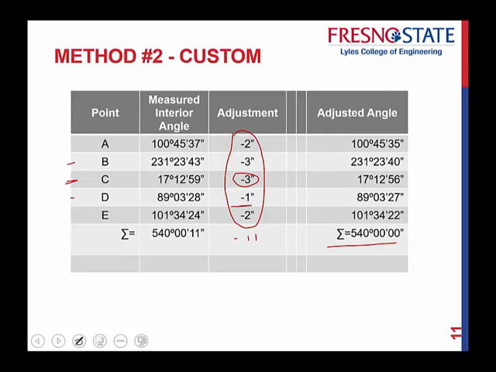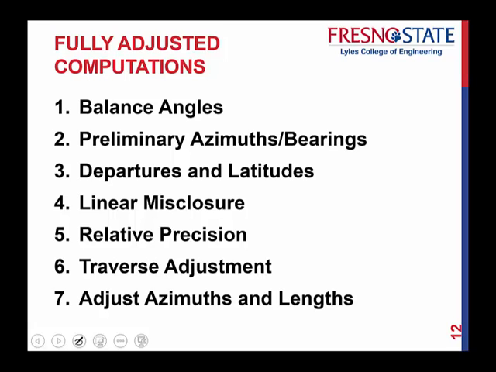It's not perfect. So in reality, you're going to have a correction for every traverse station you have, for each angle you have. And keep in mind, these are the same angles I showed you on the previous chart. These are your measured interior angles that we're trying to adjust. If you don't want to call it adjusted, let's just call it balanced, which would probably be a better word. So these are your balanced angles. So that's step number one.